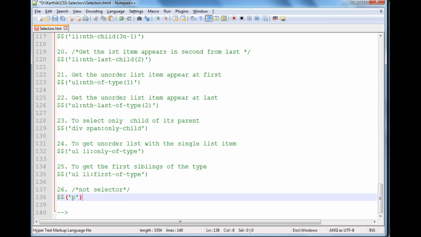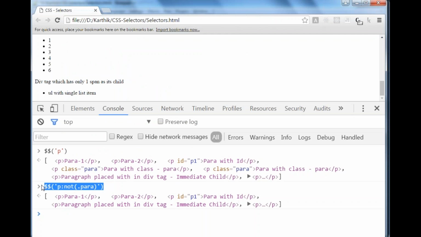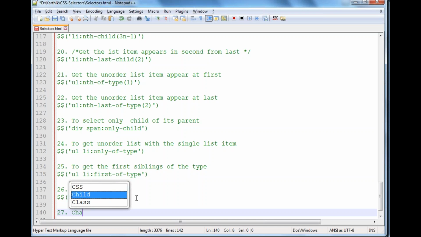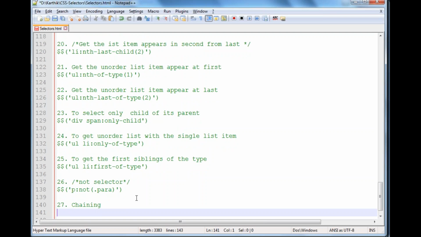So to eliminate. Then the last one, I'm just going to teach you how to work with chaining. Chaining is a very important concept even in jQuery. Based on the result, I want to apply another selector.